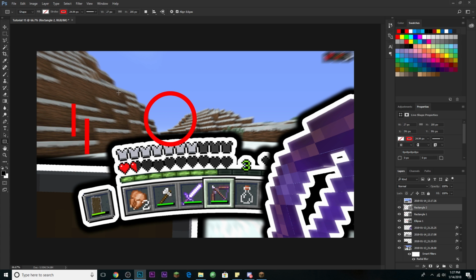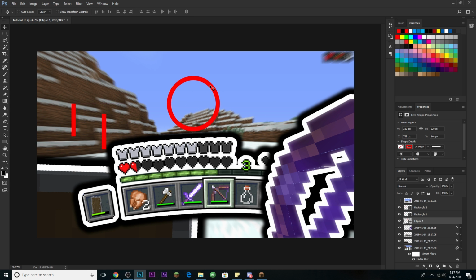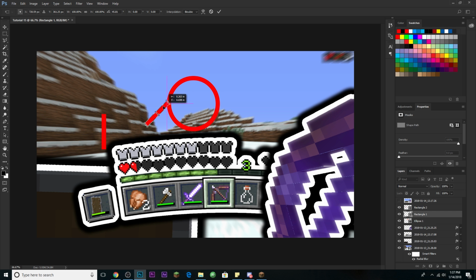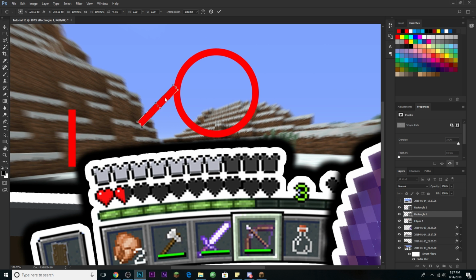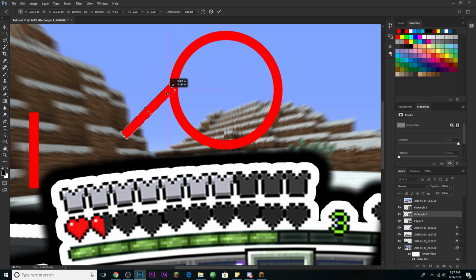Okay, so I'm gonna hit enter again. So now we're just gonna make this symbol that I was talking about. So we're gonna select the ellipse tool. Gonna bring it over here. I'm gonna take the first rectangle and drag it over here. I'm gonna hit Control T, rotate it a little. Actually gonna zoom in for this. And you gotta make sure that it sits flush within the circle. And I'm just gonna raise it up a little here, hit enter.